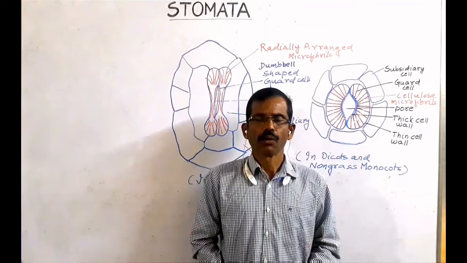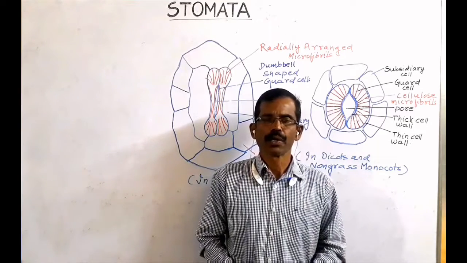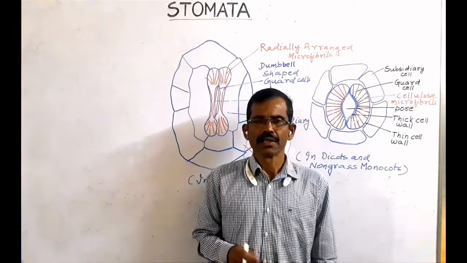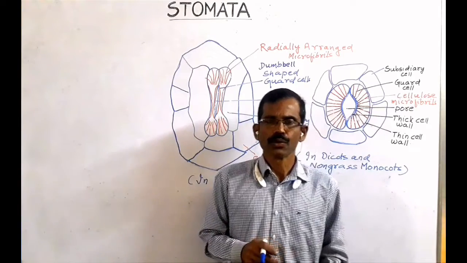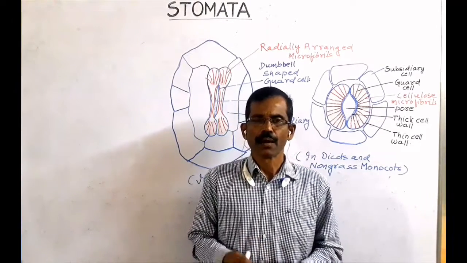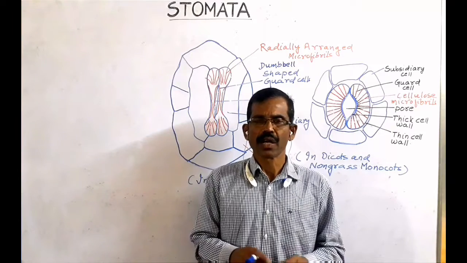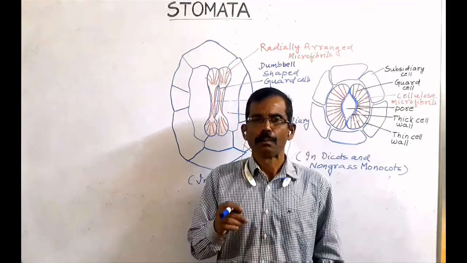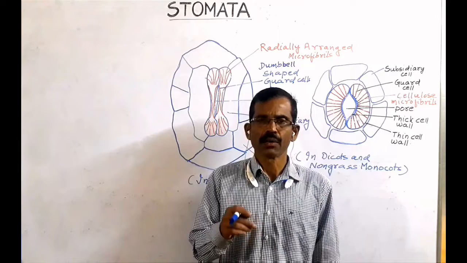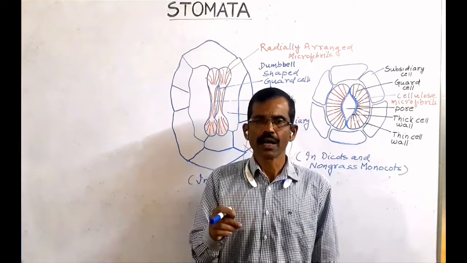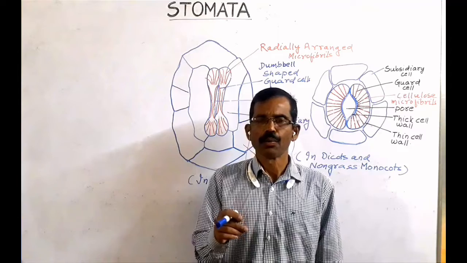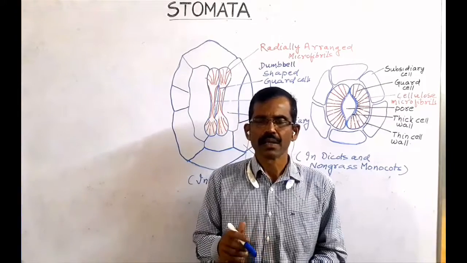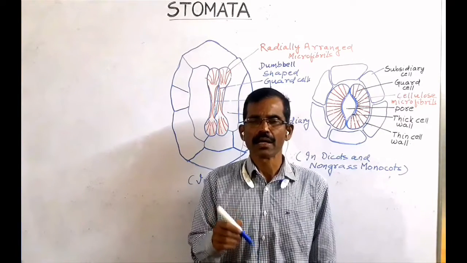The thickening of the wall of the guard cells play an important role during stomatal movement. The wall of the guard cell is differentially thickened. Due to this differential thickening, some portions of their wall are substantially thickened. This differential thickening results in a much thick outer wall and inner wall, a thin dorsal wall and a somewhat thickened pore wall.